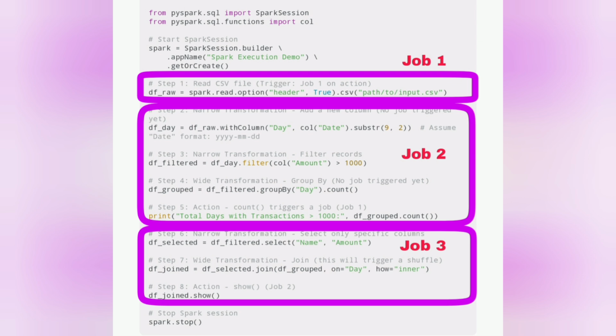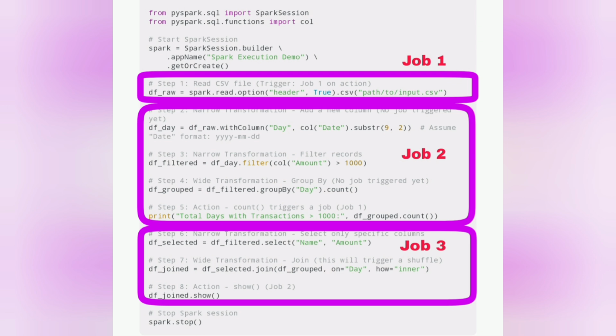And in job 3, the third block, we are calling dot show, that will show our result, and that is also an action. So whenever an action gets called, a block of job gets created.